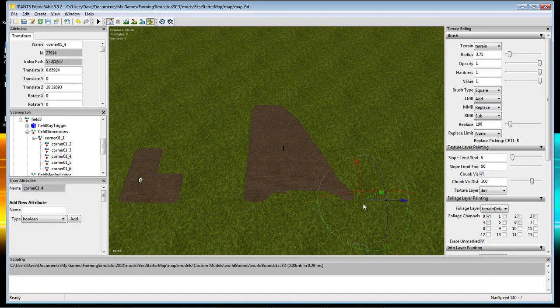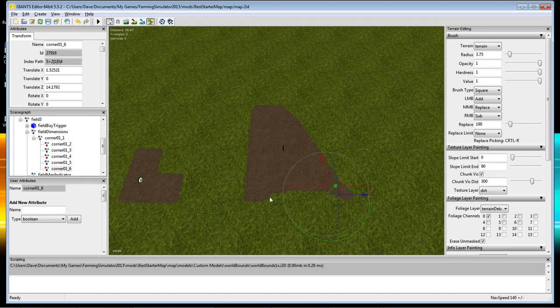Okay. Then we're gonna go to corner 5 and go to here. This is kind of flat. We're gonna go to corner 6. Control B right about there.